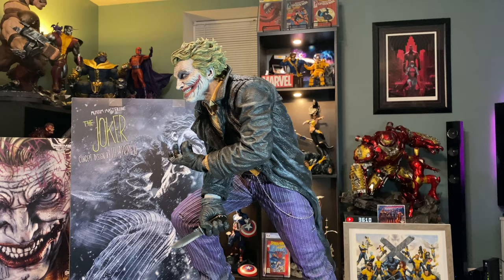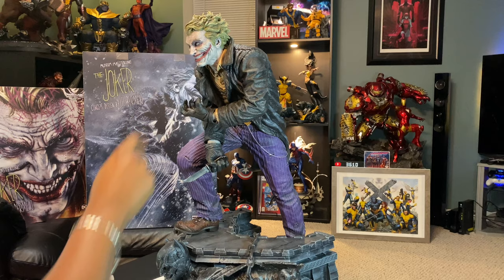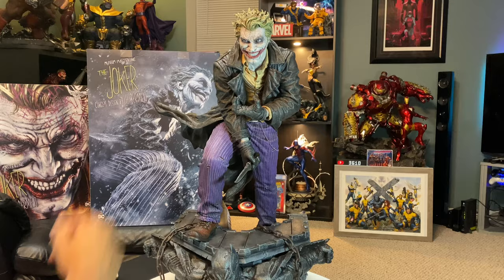So there's a kind of a normal wise Joker. I think that smile on his face, I think they did a really good job with that. I mean, if you actually look in there, you can see all the little details, and it's just really nasty looking. So I bet that had to hurt.